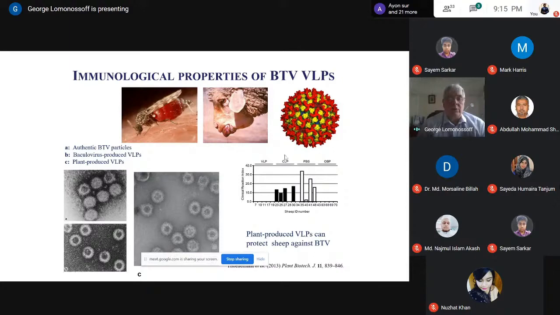The details basically are that if you administer the VLPs and then challenge, you get no disease in this clinical reaction index. So this is actually a vaccine, a potential plant-made vaccine, which protects the desired animals, sheep, against bluetongue disease. So it's a question of being able to scale this up for deployment to protect the animals against this disease. So that's expressing 4 proteins simultaneously and controlling the levels to get the appropriate type of particles.